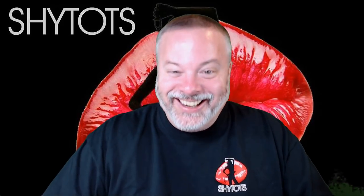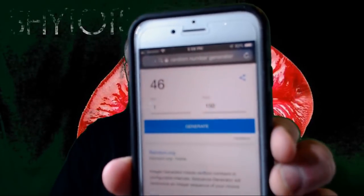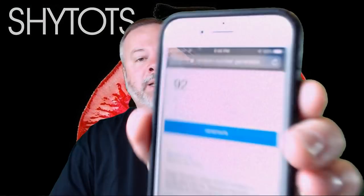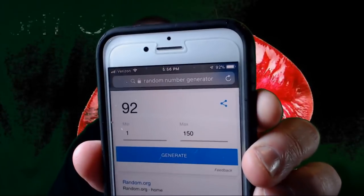I think we got to hit the stop button, my brother. Jefferson Airplane double album, I'll bet. That's fantastic. All right, 1 to 150. First number is 46. Second number, closest to the number, wow, it's 43. And the third and winning number is 92, closest to the number without going over. All right, we're looking for 92. Year I graduated high school, matter of fact, 92.